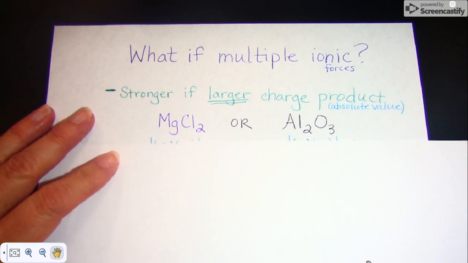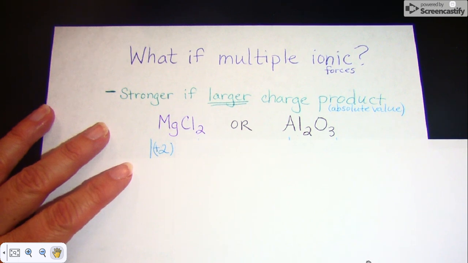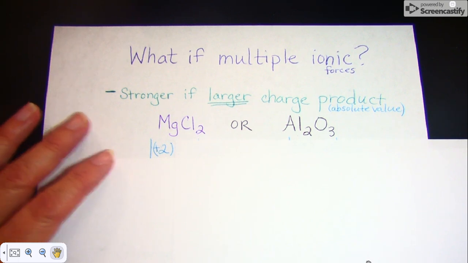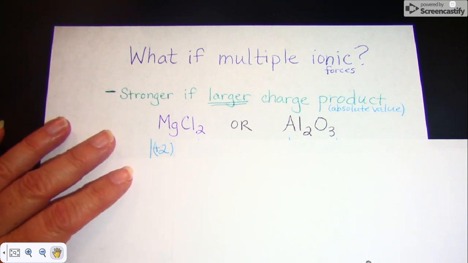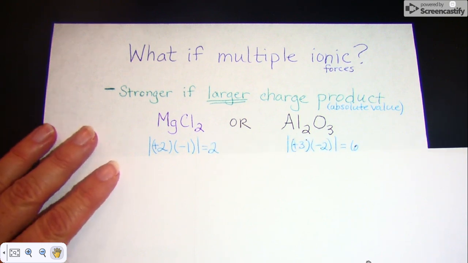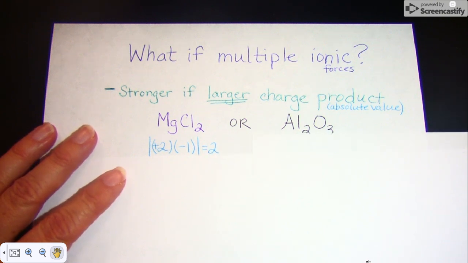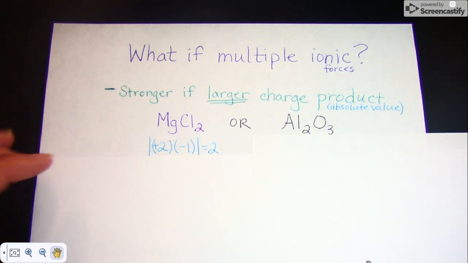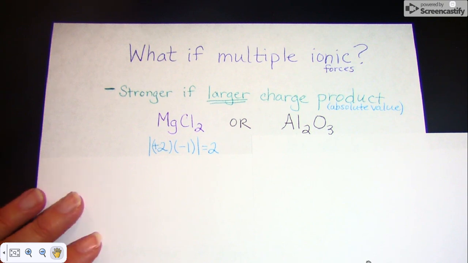So again, we look up our charges. We know magnesium is a +2. But again, we're going to take the absolute value once we multiply them. Chlorine is a -1. Now notice I'm only going to take a -1 for the chlorine, even though there's 2 of them. It doesn't matter how many of the atoms we have, it's still just that atom's charge. So +2 and a -1, absolute value, will multiply to give you 2. Whoops, showed my work there. I wasn't being very clever. So we have a product charge of 2 for magnesium chloride.